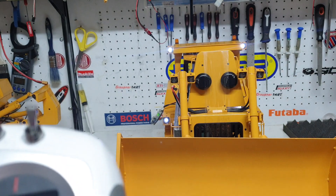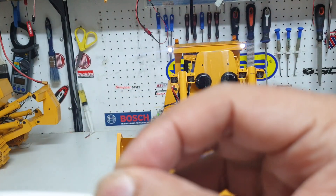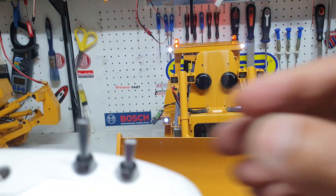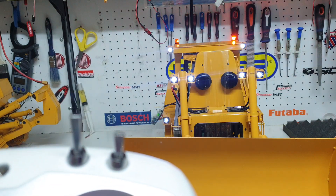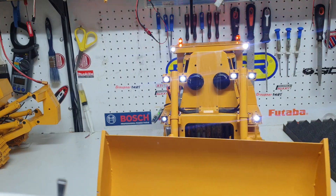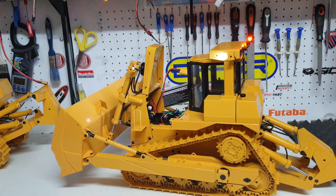Now if I get it back into the center and push it down, I'm going to get the second set of lights. Again from the center I'm quickly going to go up and come back — that gives me my beacons. Then going from the center down and back again, you can see that's the fourth set of lights. Now I'm going to track this completely opposite so we can see how bright the lights are.